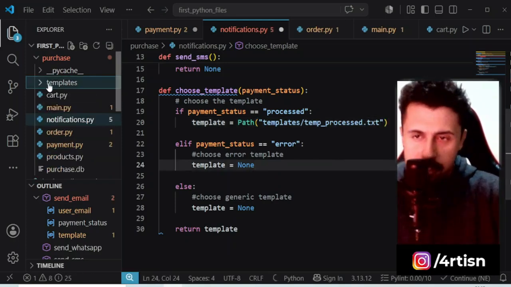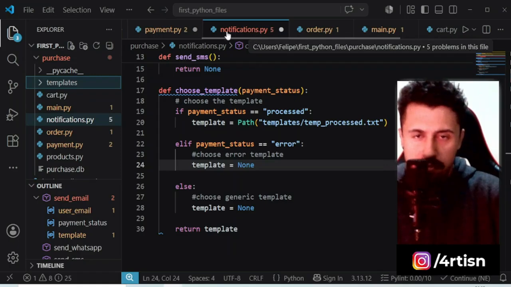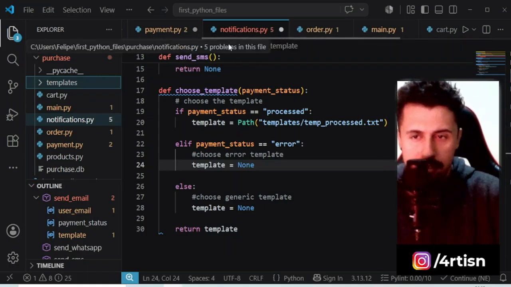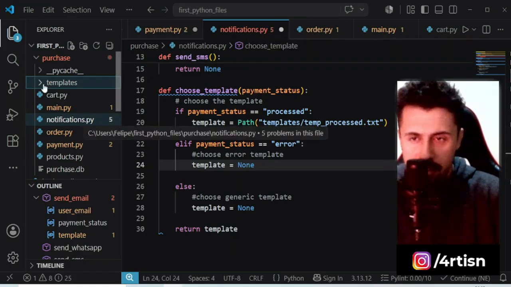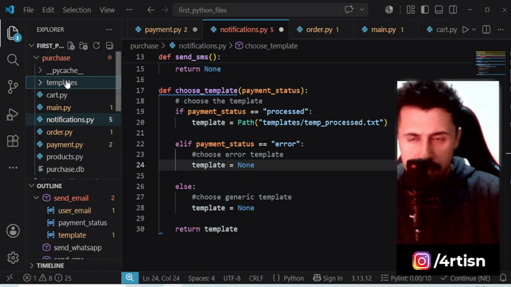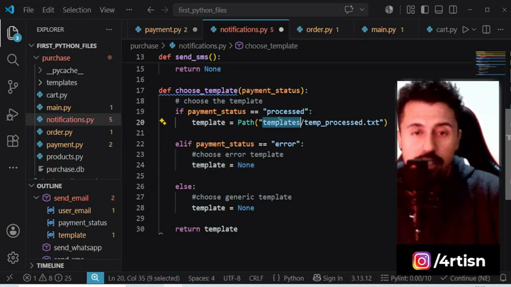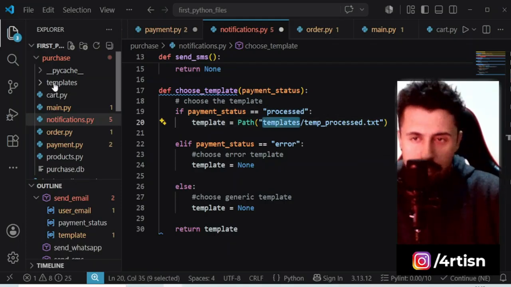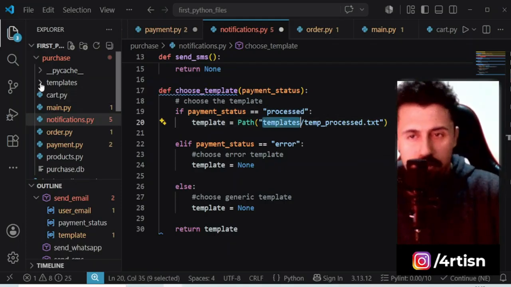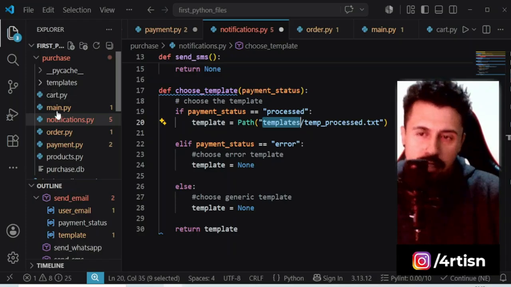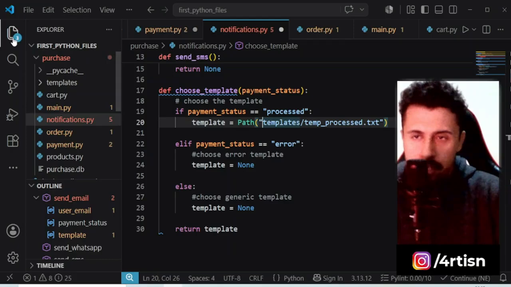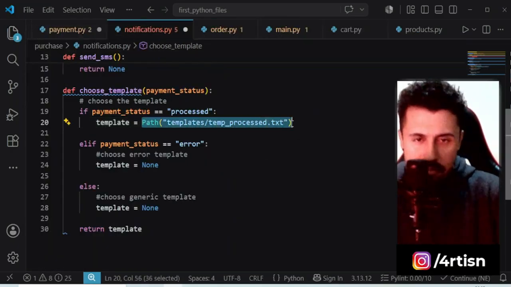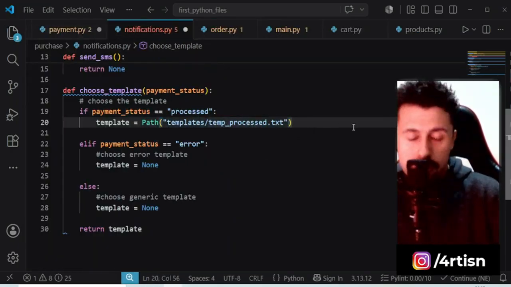Okay, pay attention in the level of the folder in comparison to the file that you are writing, right? So notifications is here, templates is in the same level. So that's why I just typed templates here. If templates was inside another folder that was in the same level of notifications, I would put the name of this folder here. Anyway, let me close this because this finds the file but does not read.